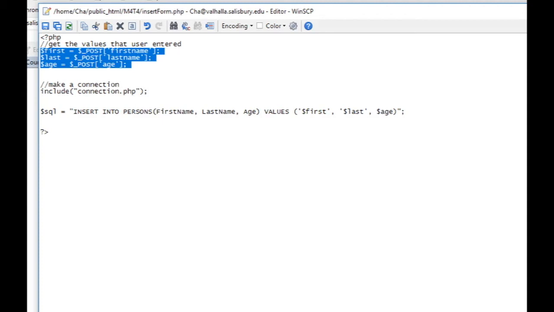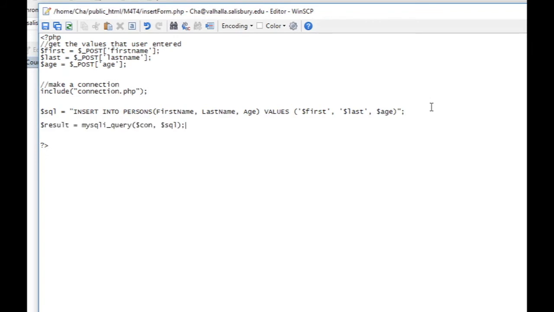Okay, so after then, what you need to do, you need to execute it. So we are going to call the mysqli_query function. So here, let's call the function, and I will save the result in the result variable, and then we have to check the error. So how to check the error?